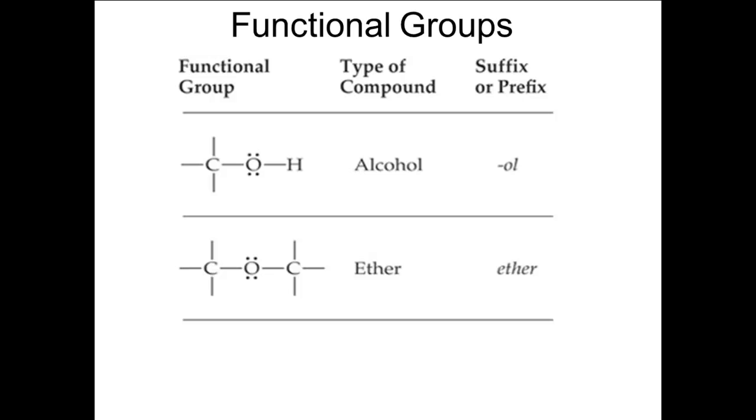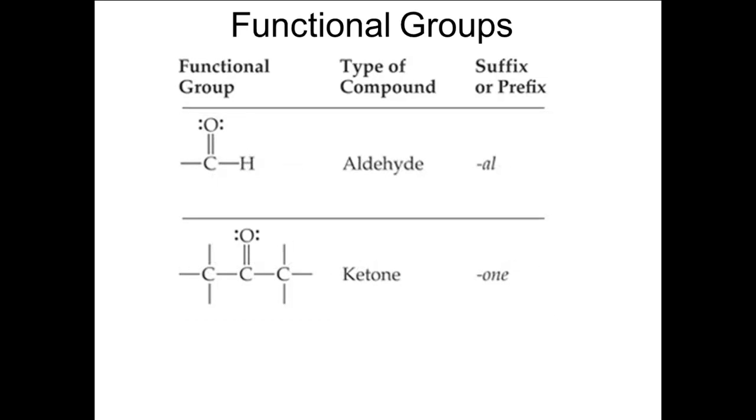An alcohol has an oxygen attached to the carbon atom and to a hydrogen atom. An ether has an oxygen attached to 2 carbon atoms. Both aldehydes and ketones have a carbon-oxygen double bond. The difference is that the carbon that makes the double bond to oxygen is attached to a hydrogen atom in an aldehyde, but to 2 carbon atoms in a ketone. One way of thinking about it is that an aldehyde is at the end of a carbon chain, while a ketone is in the middle of the chain somewhere.